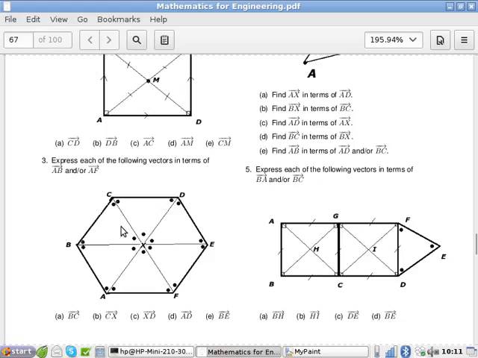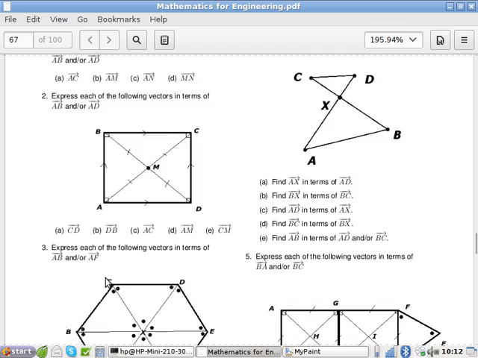Does anyone know the name of this shape? All 6 sides are the same? Diamond? Not diamond, no. Good try though. Does anyone know this shape? Hexagon. H-E-X. Hexagon. You know this? 6. Oh, hexagonal structures of carbon? Yeah. So you do know hexagon.